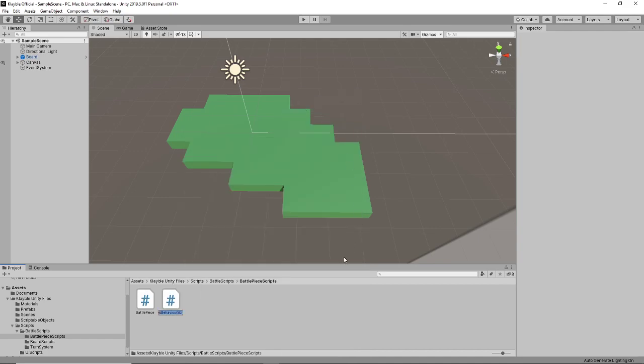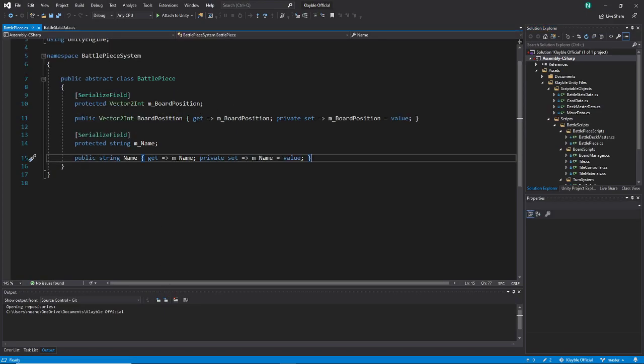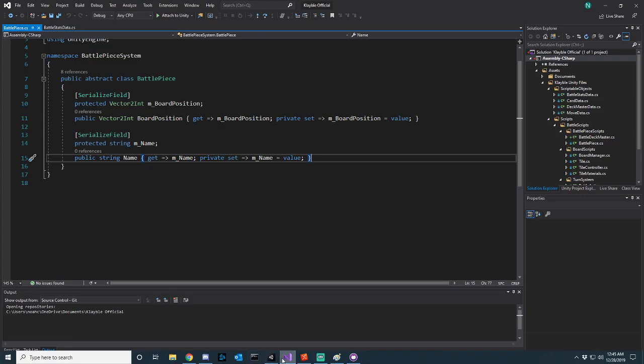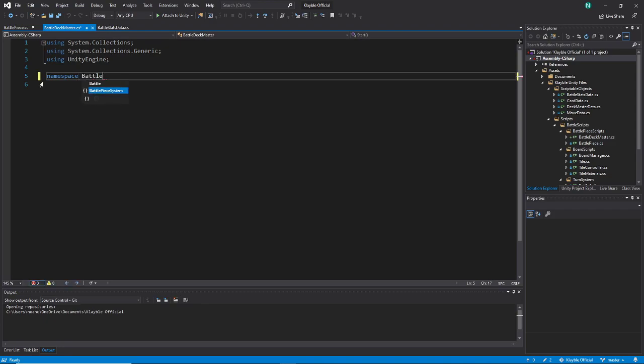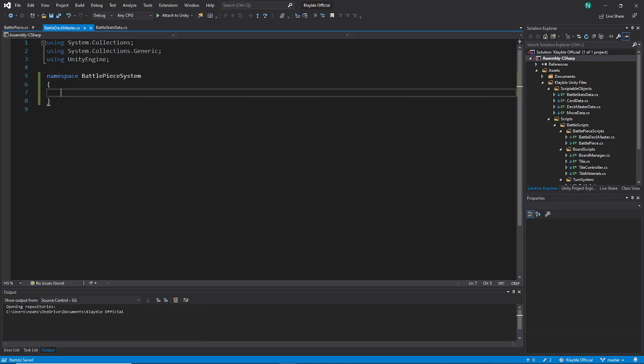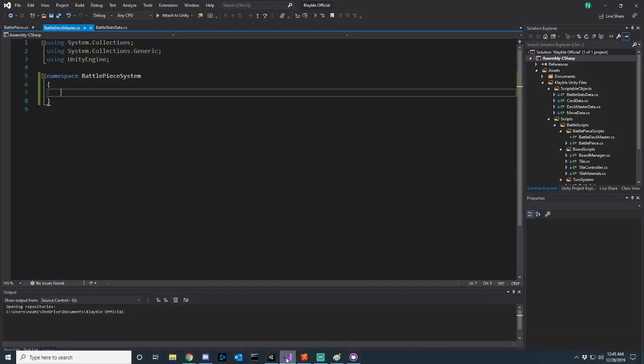So I think we need deck master data. Wait, we already have deck master data. What we need is a deck master controller. See, this is the problem. This is actually the problem. Hold up. Let's do battle deck master first. Because a battle deck master refers to a representation of a deck master in the battle system, and that can't possibly be all the namespaces I've come up with in here. I just don't believe that.